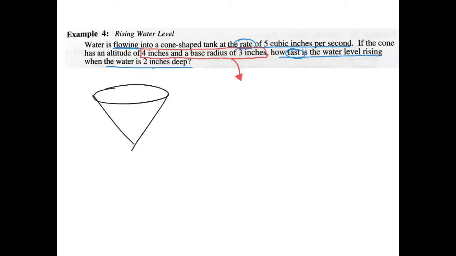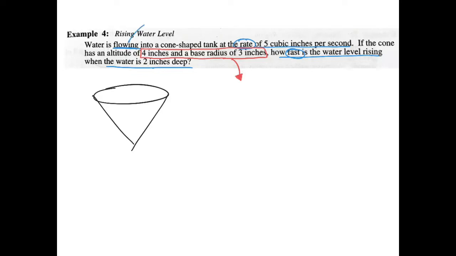Hey guys, in this example, I'm going to show you how to tackle one of the cone problems. So the very first thing I'm going to do is draw a cone. And now I'm going to mark up the text. I'm going to write all the important things, underline all the important things, and describe what they are. So now that everything's underlined, let's write the appropriate notation for everything.